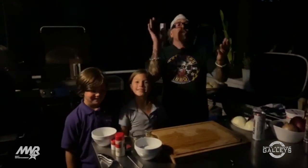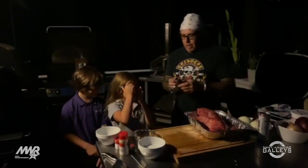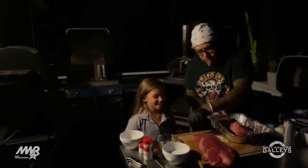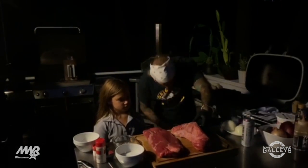So what we're going to do is rub this bad boy down. I'll show you some of this meat. It's right down here. Let me put a glove on. First things first, always be safe and keep it clean, right? So glove. This is our flank steak. Here's our flank steak, right? And here's our tri-tip. It's already been trimmed down. It looks real good.